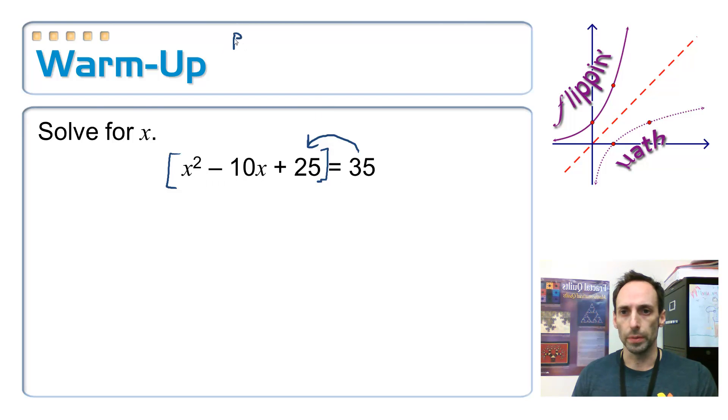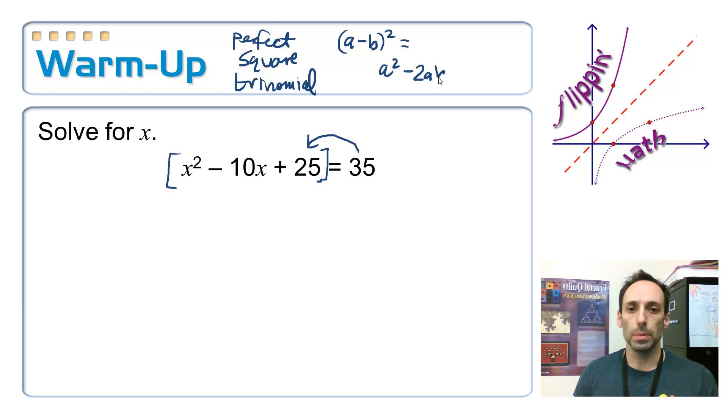So let me review that for just a second. Perfect square trinomial. For example, since this one has a minus in it, I'll do it like this. (a minus b) squared. And so, what the shortcut was for that, this is based on a pattern. You square the first one, so a squared. You multiply the two terms together, and then you double it, and you keep that same sign. So, minus 2ab. And then, finally, you square the last one, plus b squared.